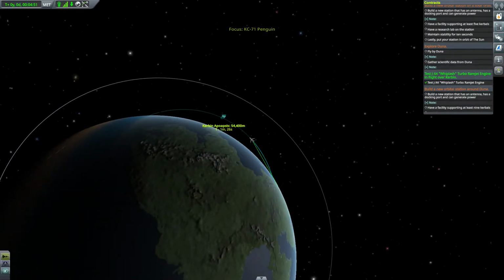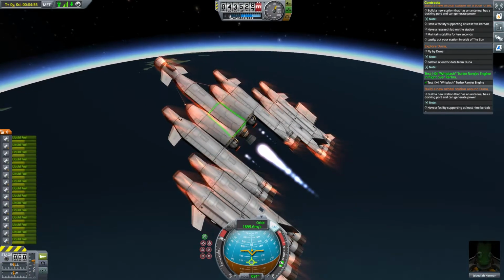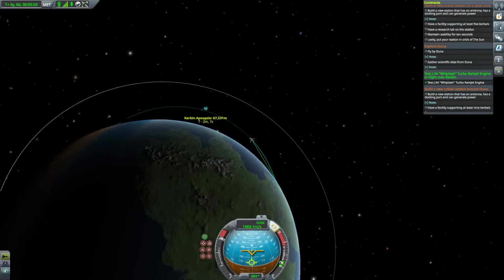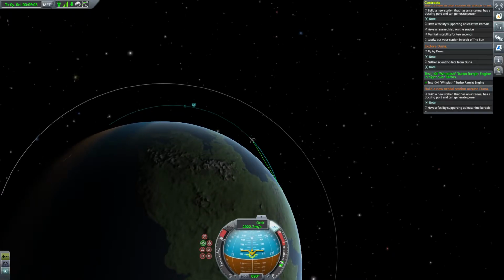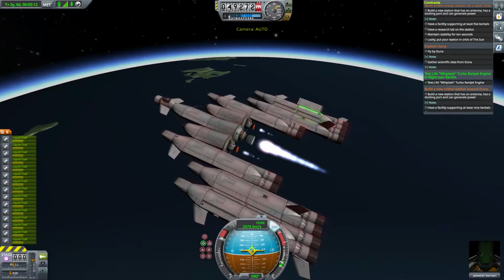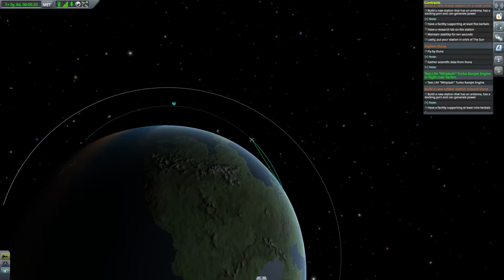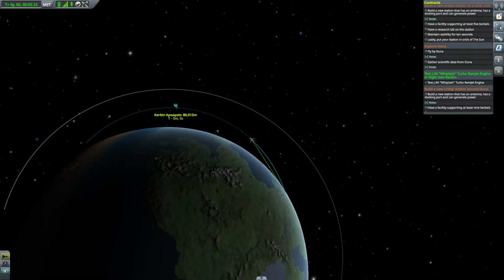Okay, maybe I should have the engines further back just so I have more control. I don't know though. Okay, once this hits like 70, I'll just follow the prograde. Maybe I should be following the prograde now, actually. Yeah, so that's fine. And we can just coast, actually. We're still in the atmosphere, but being a plane, we have relatively low drag.